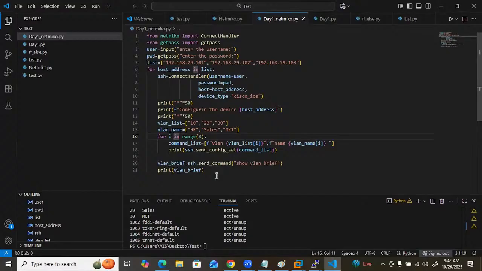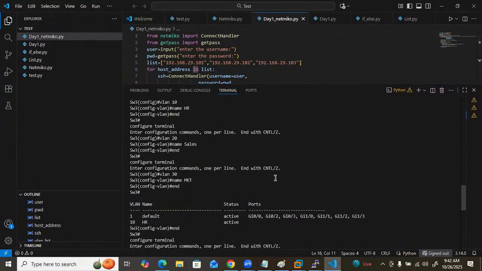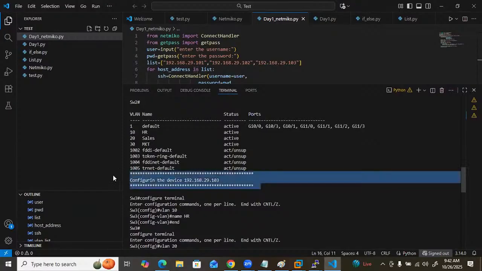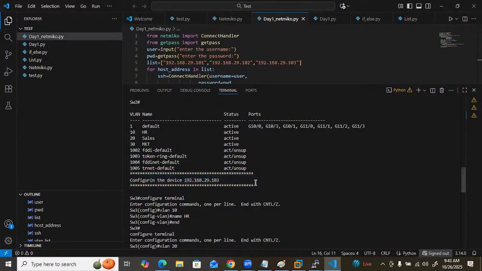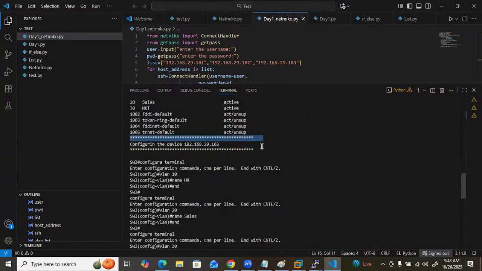Sir, on the 11th line, why do we put star 50 to execute 50 times? If you look at the output, you can see this. It looks like a better output, right? Otherwise, this line will not come there. It is just beautification. So this shows the device is configured.